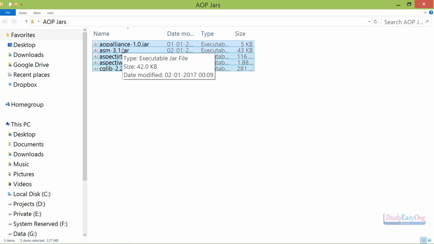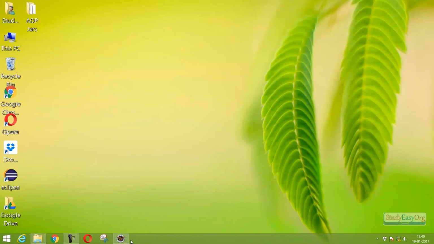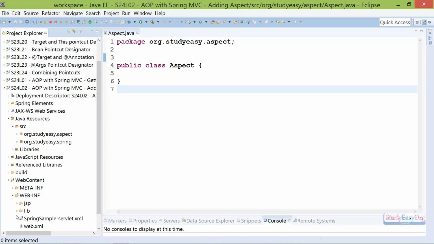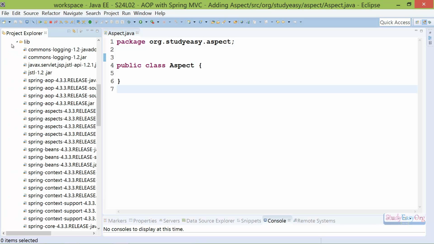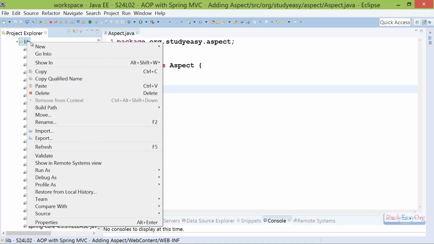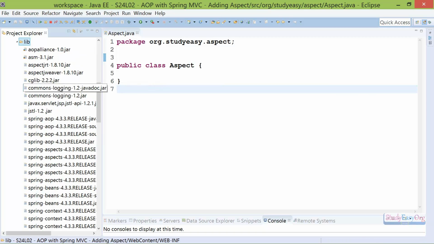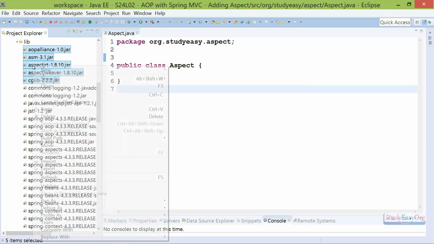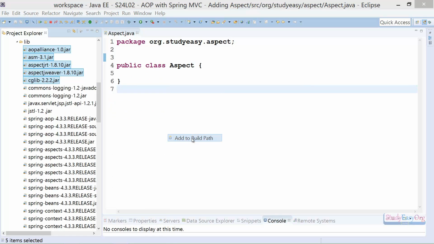These jar files are already available to you in your course as a downloadable resource in our previous lectures. Now friends, in here we can either make use of user library, or we can also copy and paste the jar files directly in our lib folder. In our case, we are directly pasting the jar files in our lib folder because the user library in this particular Eclipse installation is giving us some kind of error and issues. So let us quickly fix the issue by adding these jar files into the build path.